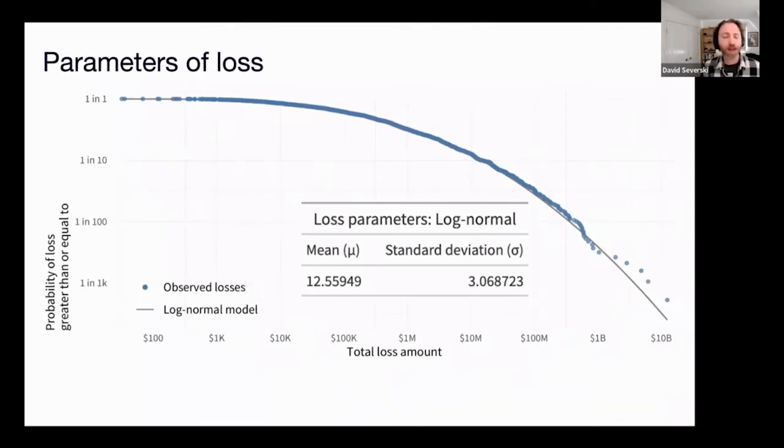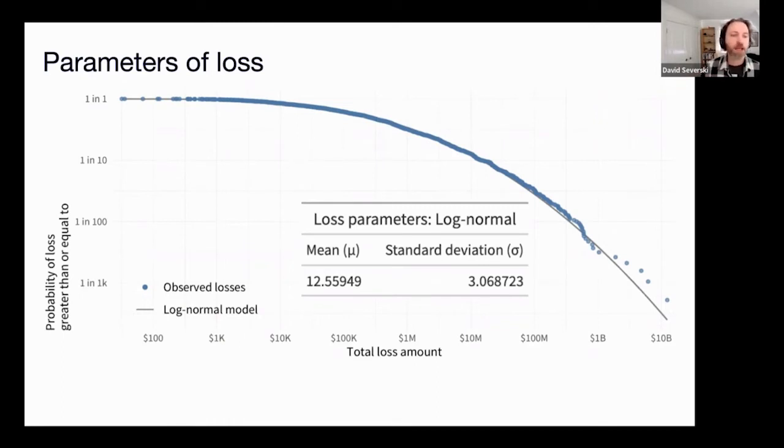Well, with loss magnitude, you can have fractions of dollars. You can have $100, you can have $101.25, whereas a loss frequency either happens or it doesn't. You can't have 1.5 events in a given period. You might have an average of 1.5 events, but you can only have 1 event or 2 events or 0 events. It's just a discrete distribution in statistical terms. So with the loss magnitude, we now have a continuous distribution where we have a log normal distribution.